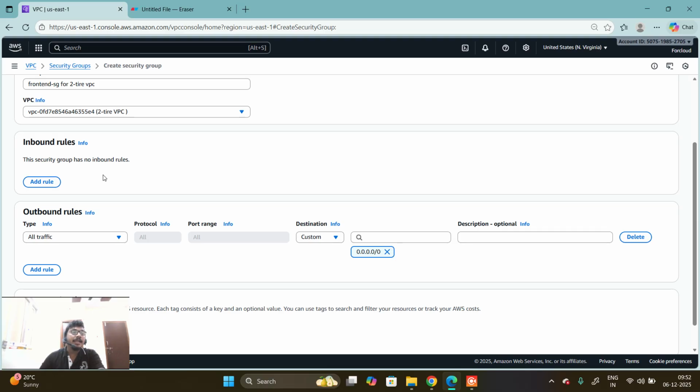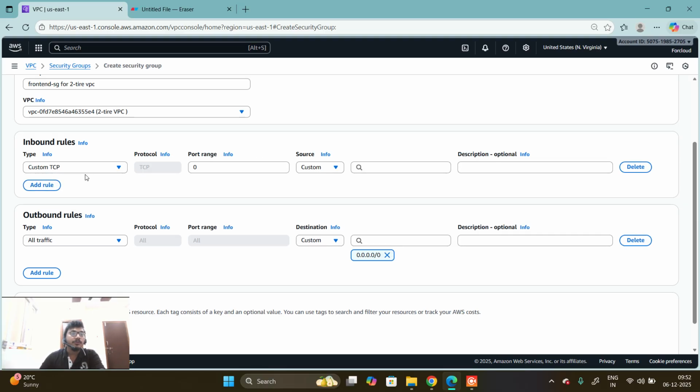Here you need to add the inbound rules. Here I am adding two inbound rules only. One is so that the EC2 server can be connected to; for that I am allowing port 22. And since we are running some practicals, for that purpose I am enabling port 80 for accessing the browser. That's it. These two I am adding in this inbound rule.